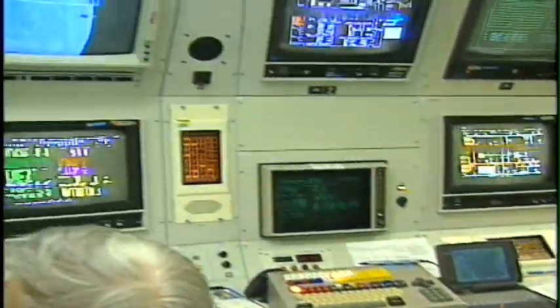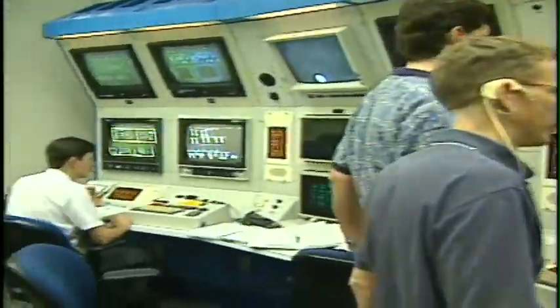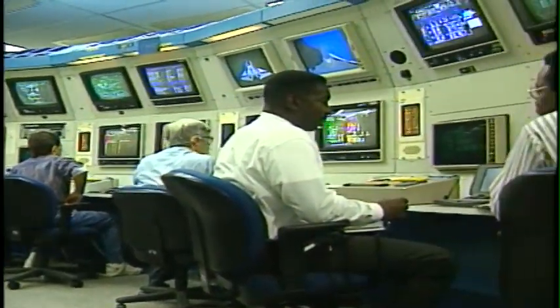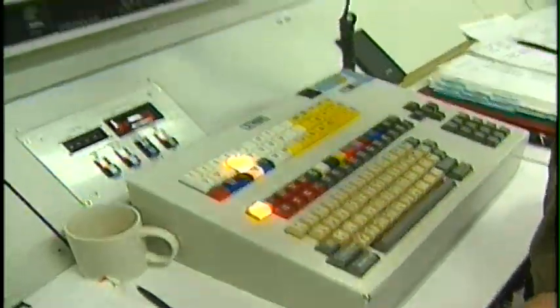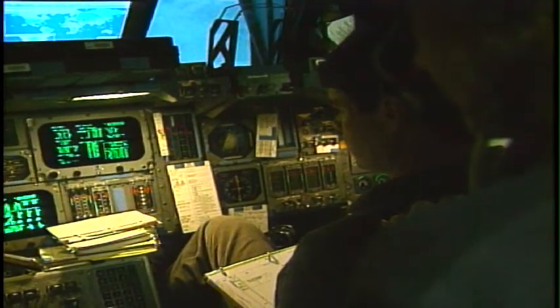And you won't believe what can happen. A lot of times they'll throw in engine failures, where one of the main engines fails. Tim Terry's job is to make disaster happen, and he is diabolical. You name it and Tim Terry's crew will make it fail. We're going to go back and troubleshoot the IUSA computer, which failed earlier.